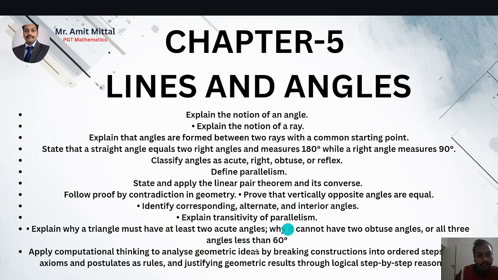And then we will apply computational thinking to analyze geometric ideas by breaking construction into ordered steps, using axioms and postulates as rules. We'll see so many proofs which we are going to do using geometrical ideas, and by doing different constructions we are going to prove so many important results. And we will try to build creativity in the student, so that he can see geometry in a different look, make his own constructions, and by using his own creativity prove so many things in geometry, right? And that would be the agenda of chapter number 5, lines and angles, right?